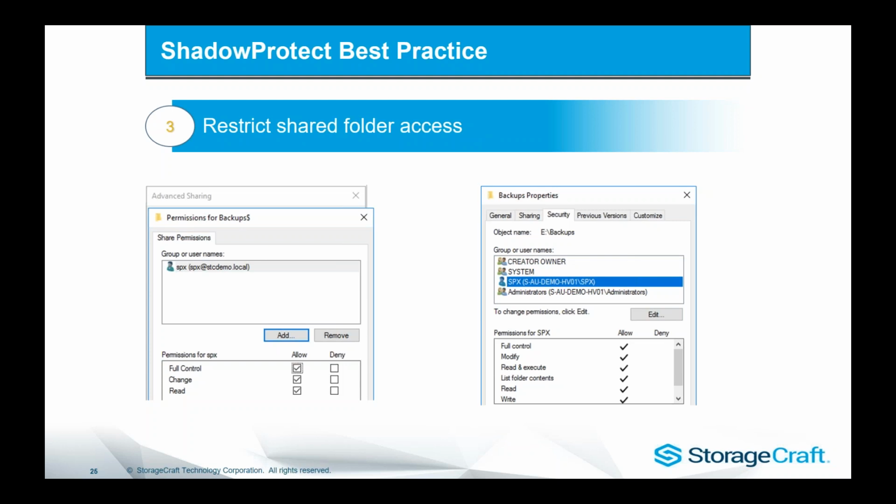Then obviously you've got the NTFS permission. So obviously if it's on a NAS, you might not have that level of control. But on a backup server, again, ideally the backup server might not even be on the domain. That way it would stop anything else from invoking that type of permission to take control.